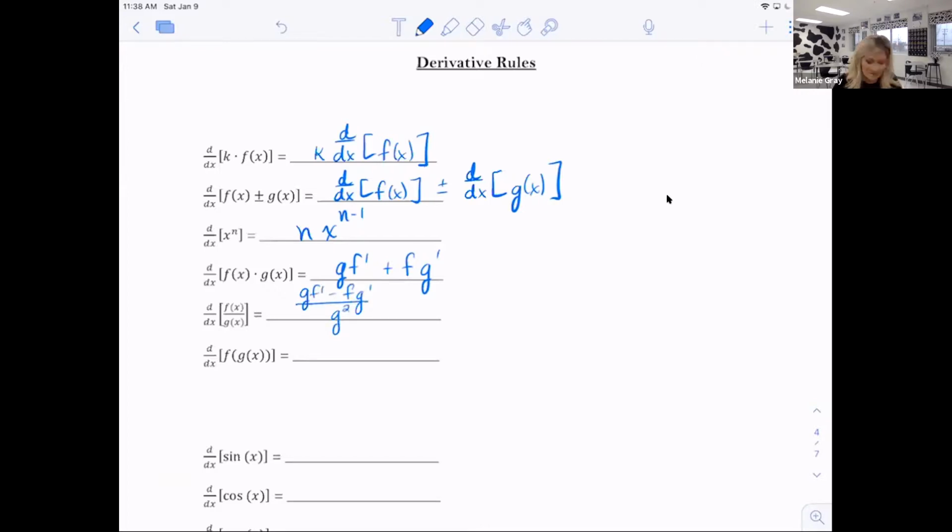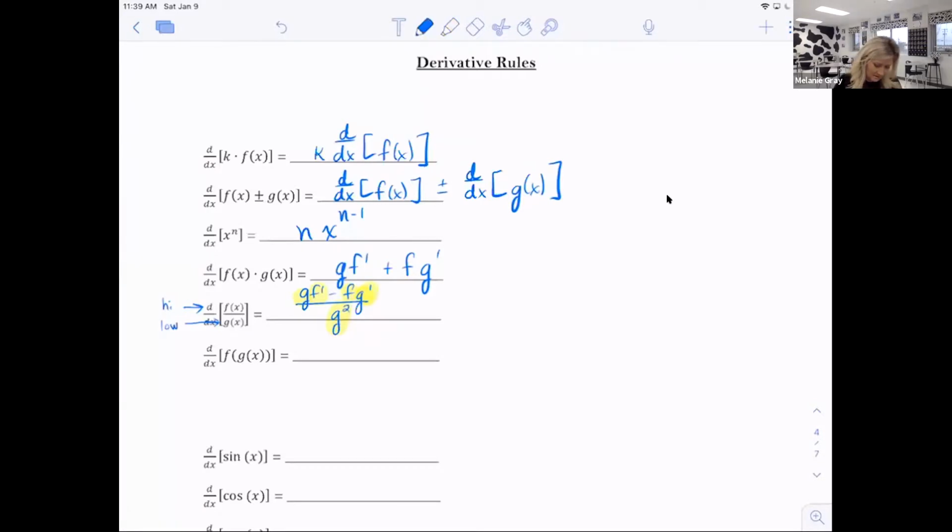The way that I have my students remember it is I think about f of x as being my high function, g of x is my low function, and we sing low d high minus high d low over low low. What that means is the low function, g, d high is the derivative of the high function, so f prime, minus the high, which is f, d low is g prime, and then all over low low just means we square the low function. G times g is g squared. So if we were live in person right now, I'd have you repeat after me: low d high minus high d low, all over low low.